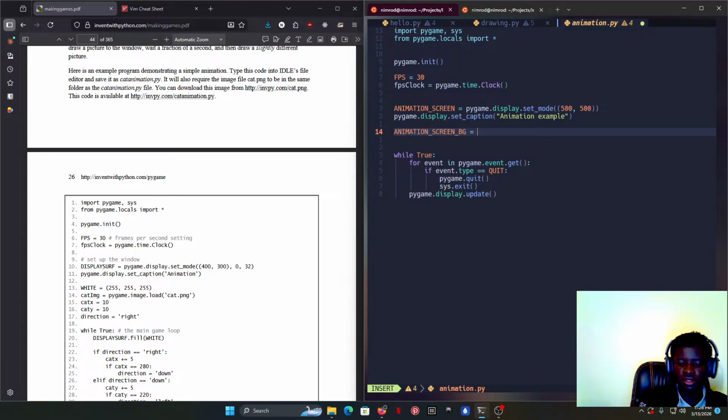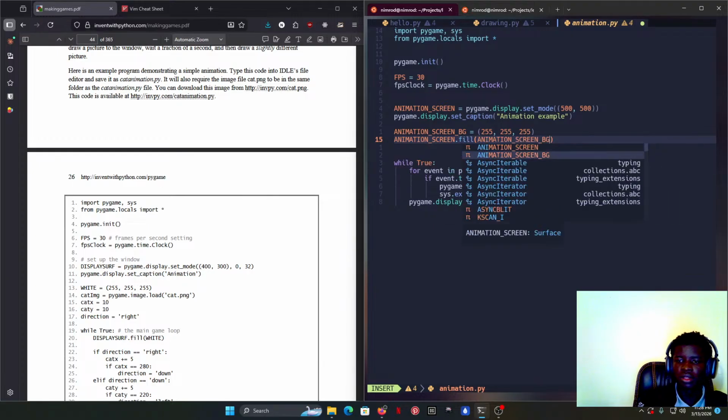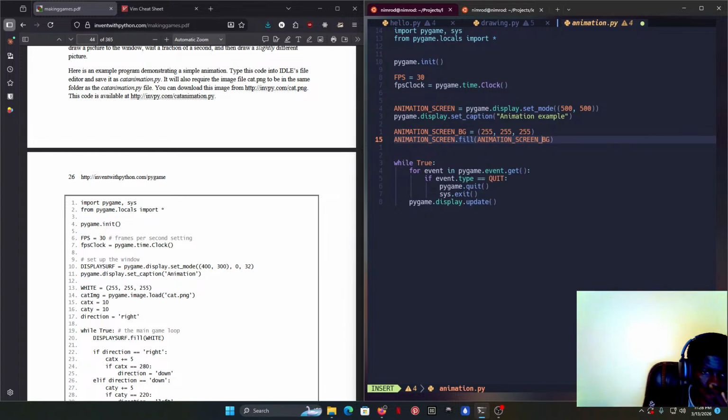I can do this and then just say 255, then come down and say animation screen dot fill, then say the background. The cool thing with Python, we can definitely do this.